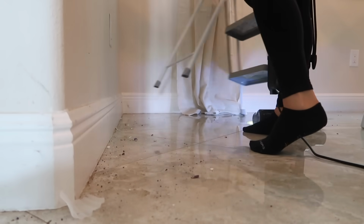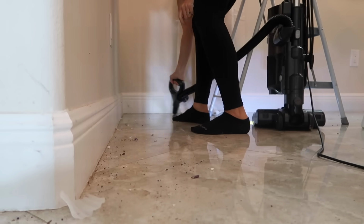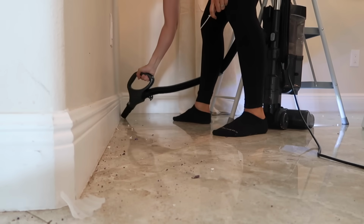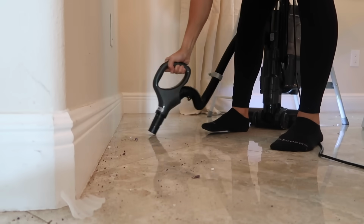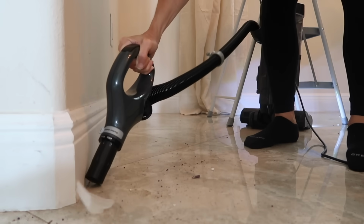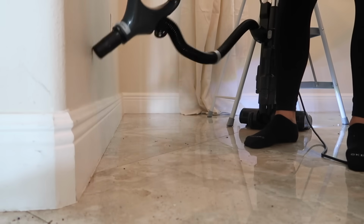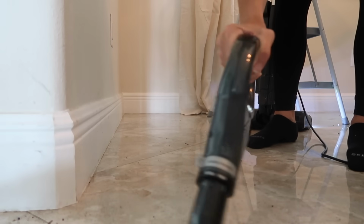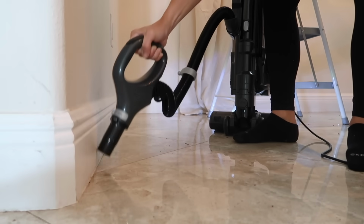So the floors needed a cleaning. So I vacuumed really quick and just tried to pick up all of the dirt that was all over the place from a couple of things. One, obviously, from doing the chairs, opening all those boxes with all that styrofoam, all that packaging. And then, well, Wolfgang gets into one of my faux plants, has that faux green grass. I don't even know what it's called. Mesh. It's not mesh. It's moss. That green moss gets everywhere.